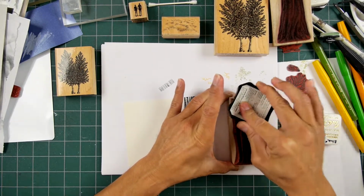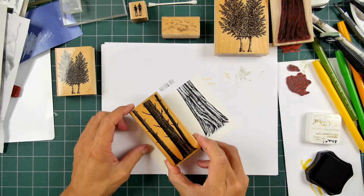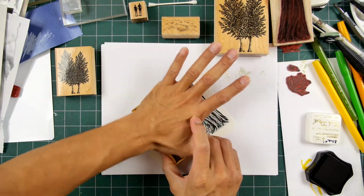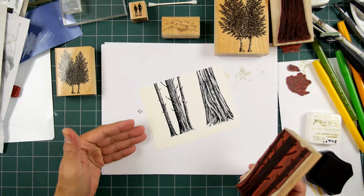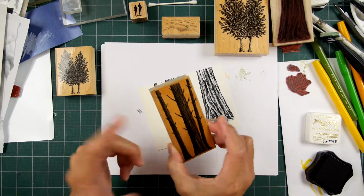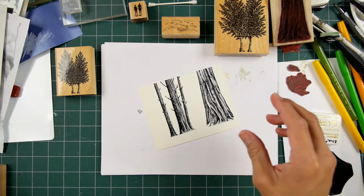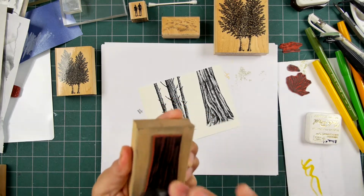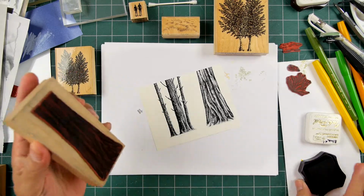And just to provide a little bit of variation, we can go with the tree trunk trio, some smaller trees like so. Doesn't matter really where you place it. You can have it even going off of the page if you want to. You don't always have to have the entire width of a scenic stamp in a scene. You can have it running off the edge of the page if you want to. That's the nature, so to speak, no pun intended, of scenic stamping. You can use certain portions for what you want.